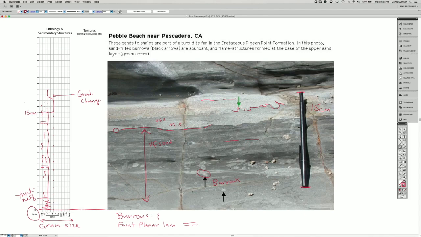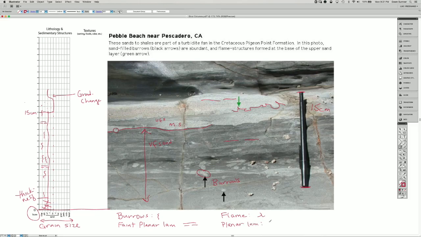There. And so we have 2 new things to add to our legend. We have flame structures. And I'm going to draw them like that. And then we have well-developed planar lamination. I'm just going to call it planar lamination.